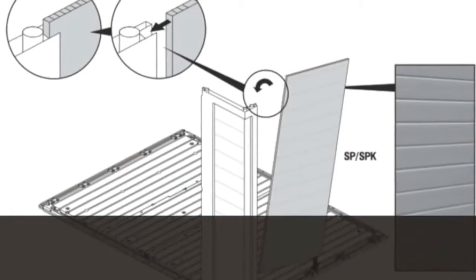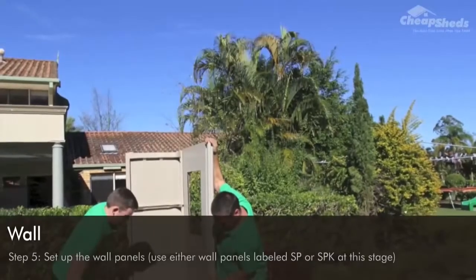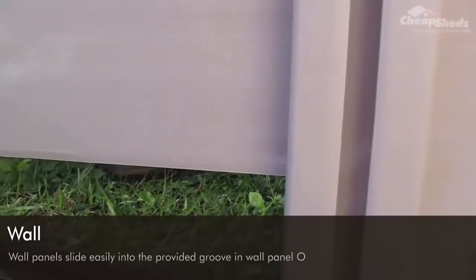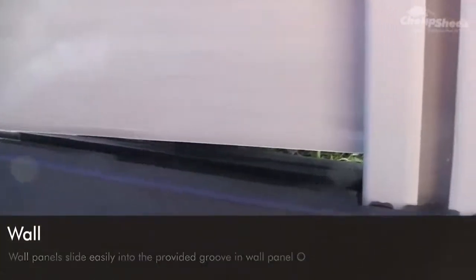Now the next step is to set up the wall panels. You can either use wall panels labelled SP or SPK at this stage. One has the window cutout and the other doesn't. Wall panels slide easily into the provided groove in the wall panel O. You will also find grooves in the floor for the wall to click into.